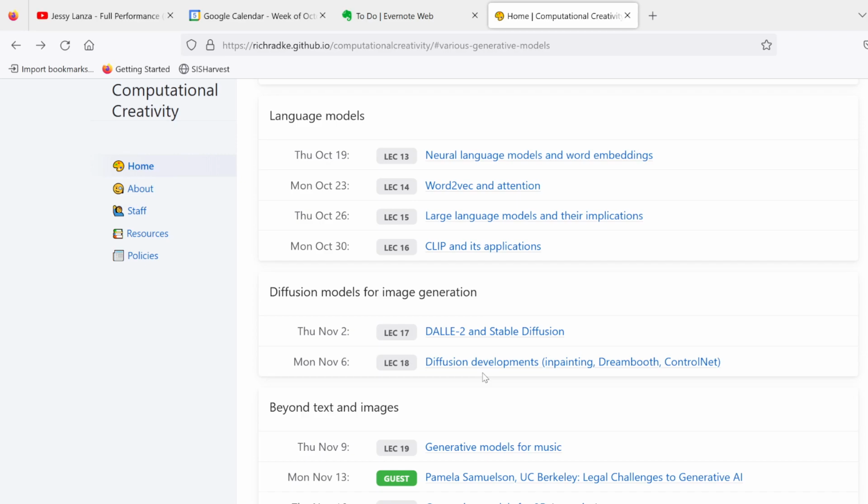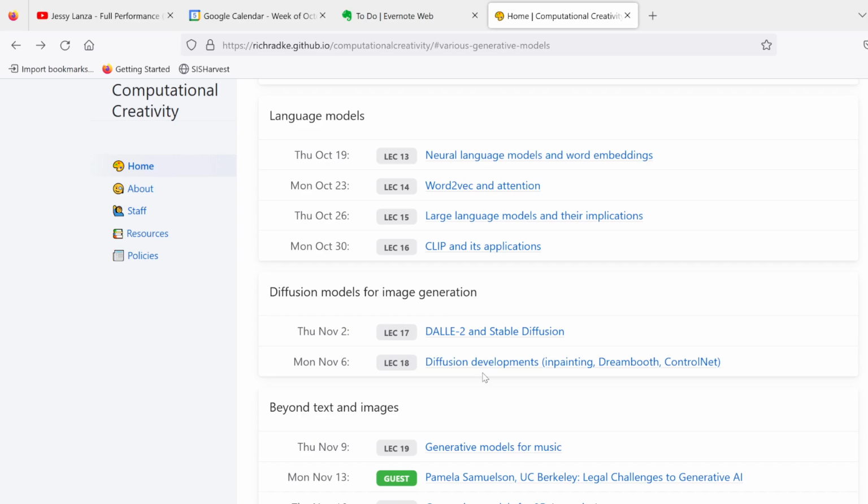So one lecture on how DALL-E 2 and Stable Diffusion actually do their job. And then there are all sorts of crazy extensions of diffusion models, like you may have heard of ControlNet or DreamBooth. We're going to have a lecture that comes back to all the stuff that people have been doing with diffusion lately. And then that's 3/4 of the way through the semester, right? So we'll cover almost everything I wanted to talk about.